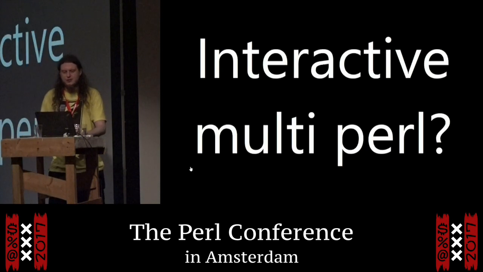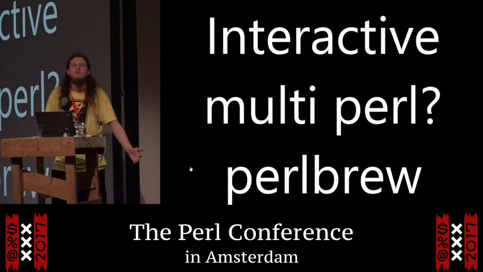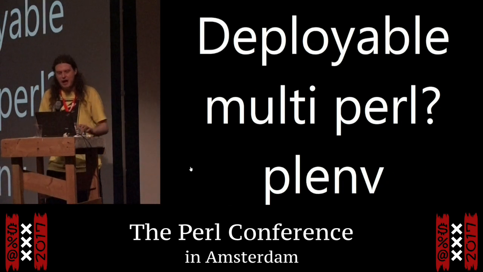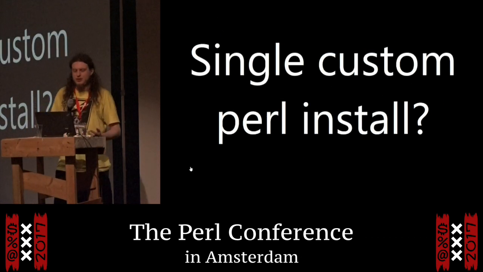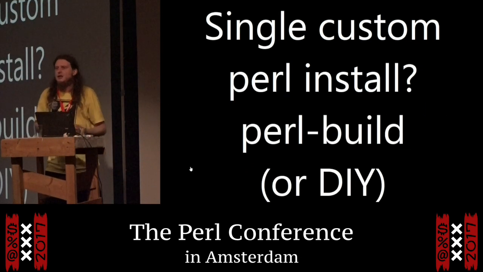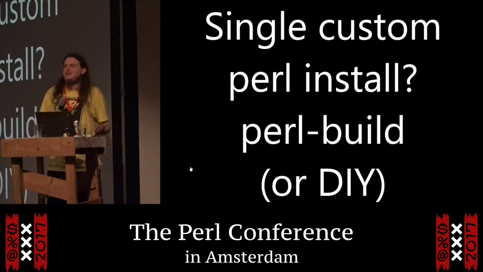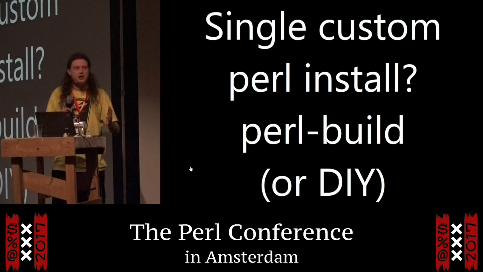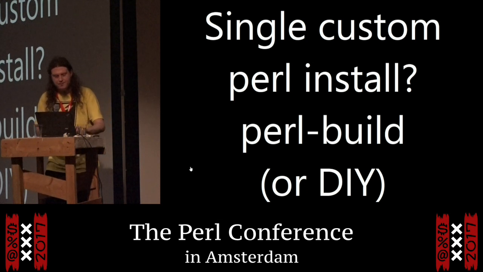So I'd say, how do you choose? If you're looking at interactive multi-Perl, perlbrew was designed for that. Nothing else was designed for that. Perlbrew is amazing at it. Deployable multi-Perl, I'd stick with plenv. And if you want a single custom Perl install, then either perl-build it or, honestly, do the configure and then make dance yourself. It's not actually that difficult, and if you want to be absolutely certain what you're deploying, it really doesn't take very long to make a 4-line shell script that automates exactly the Perl configuration you want.